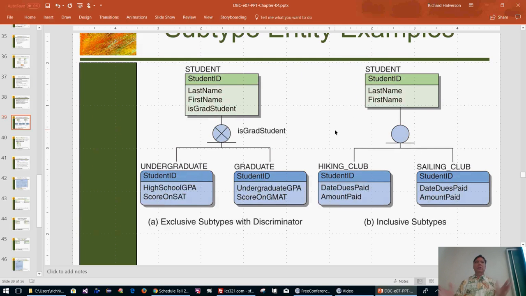So let's say it's a student database at UH, and there's a student record for you, but along with that you have undergraduate. A student can be an undergraduate or a graduate student, but not both. So the is-a means that there's a relationship between this and this. This is a with this, and same with this and this. And this X here means exclusive, exclusively this or this.